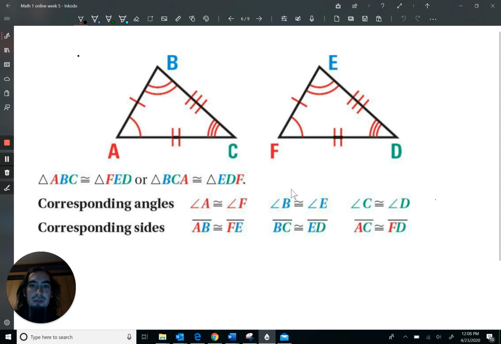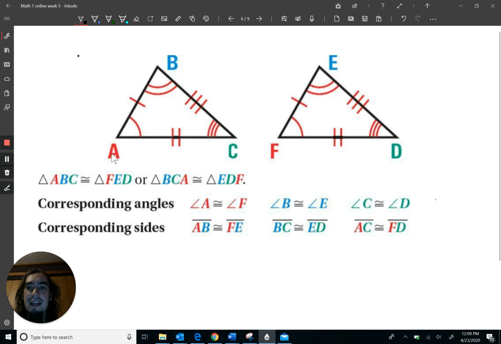So this is what I posted on Google Classroom along with the first assignment, and it's just a little picture that shows you some corresponding things. Now, we talked about the word corresponding in class. Corresponding means it's in the same relative spot. So, for instance, you might have 2 cars on the road, and there are different drivers, one driver for each car. Now, both drivers are sitting in the front left seat. So they're in the same spot in each relative car, but they're not actually sitting in the same spot. Otherwise, they'd be in each other's laps. So we're talking about the same relative spot.